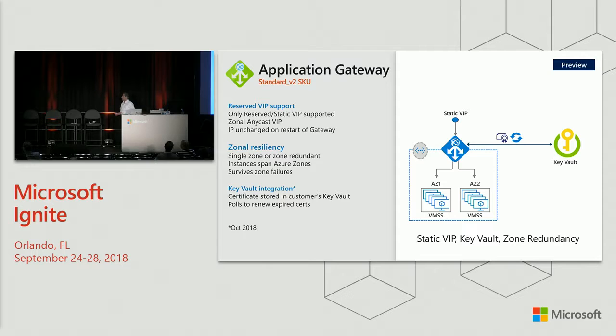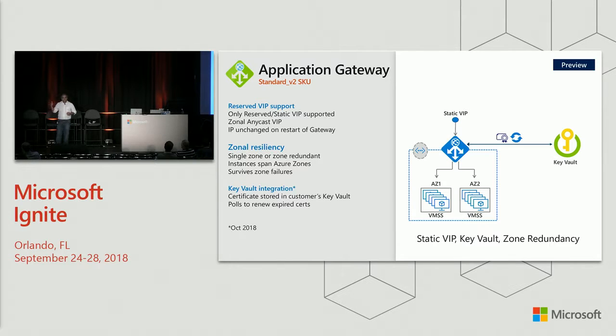Now, this is the new announcement which we are making on Application Gateway. So we have come up with a completely new SKU, which gives a lot of performance enhancements. It gives a lot of auto-scaling features, but it also bridges a lot of other requirements which customers were making of us. Specifically, you now have support for static VIP or reserved VIP.